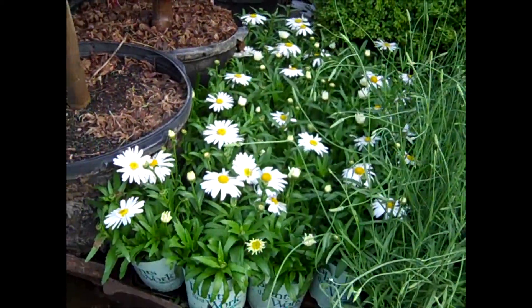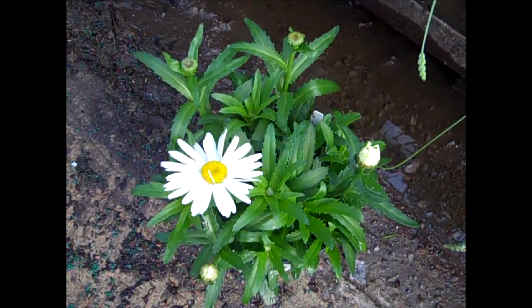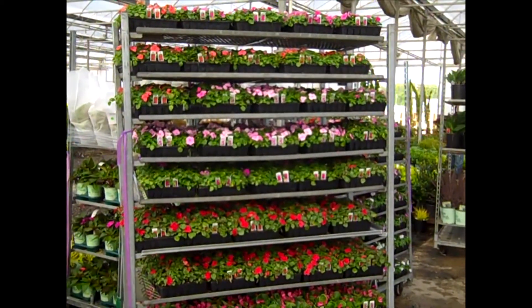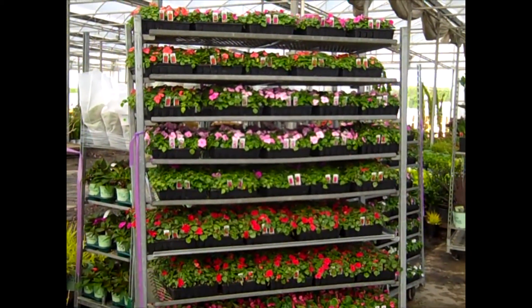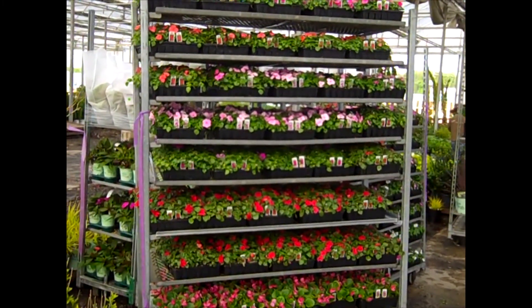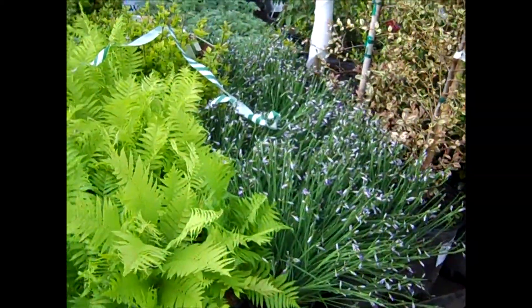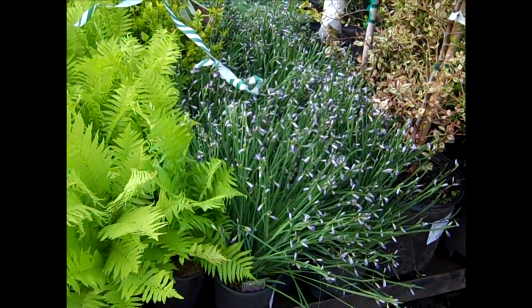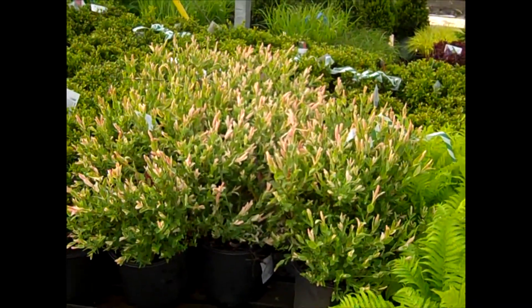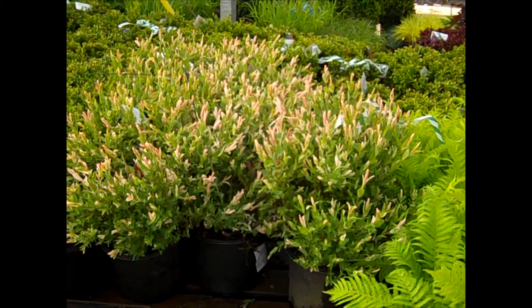Leucanthemum is another summer color plant — I just pulled one off to show you. Nice full containers — this one's Whoops-a-Daisy. Look at all these flats coming in. We've got a huge amount of seasonal color. Annuals are going strong — people are stocking up, getting ready for Memorial Day parties, and they want some color. Here's another perennial — Sisyrinchium Lucerne, loaded with color. More ferns. This is Salix Nishiki — that new growth has different pinks and hues that really make it a showstopper. These are 3-gallon Salix Nishikis.